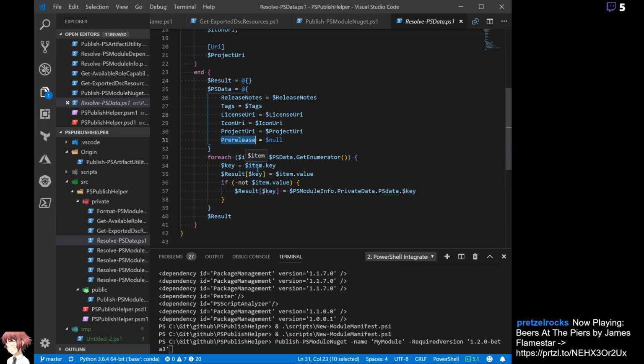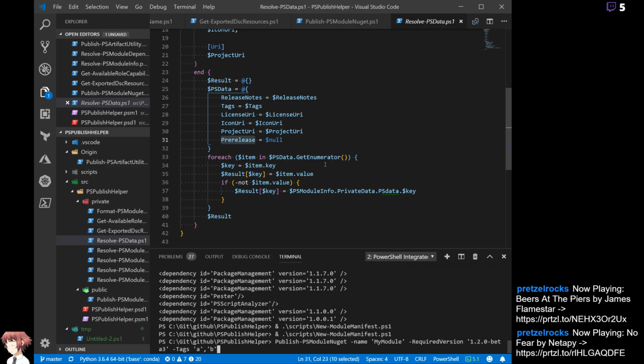We basically check to see what was provided. So if I do this tags here, and I did like A, B, right? It's going to check to see that if this tags was supplied, it supersedes what's in the module's private data, because we're supplying it on the command line as an override.